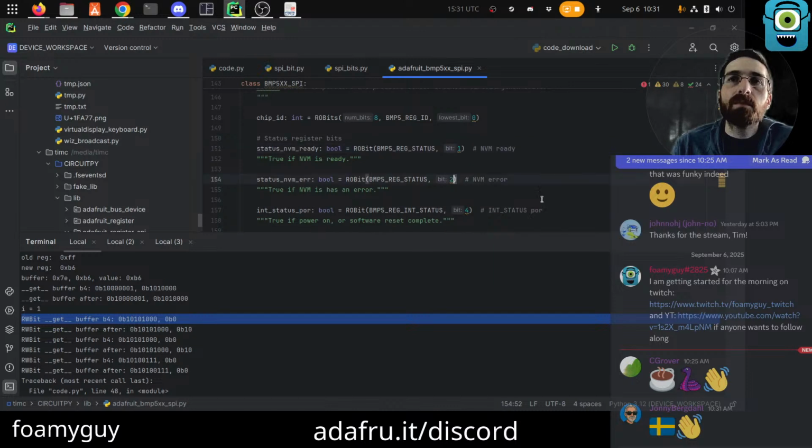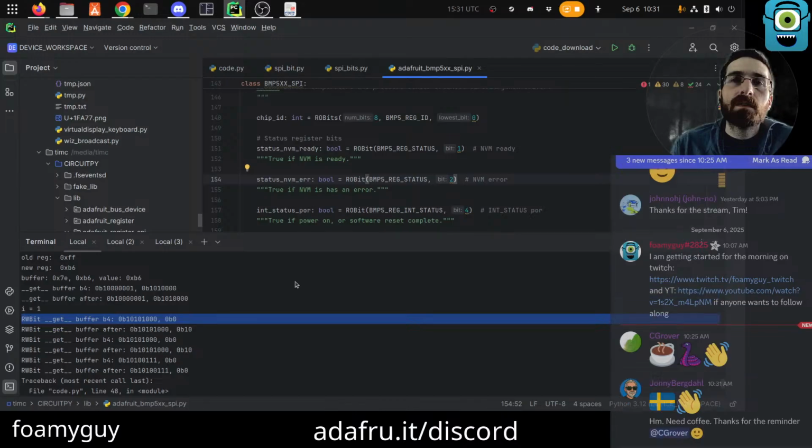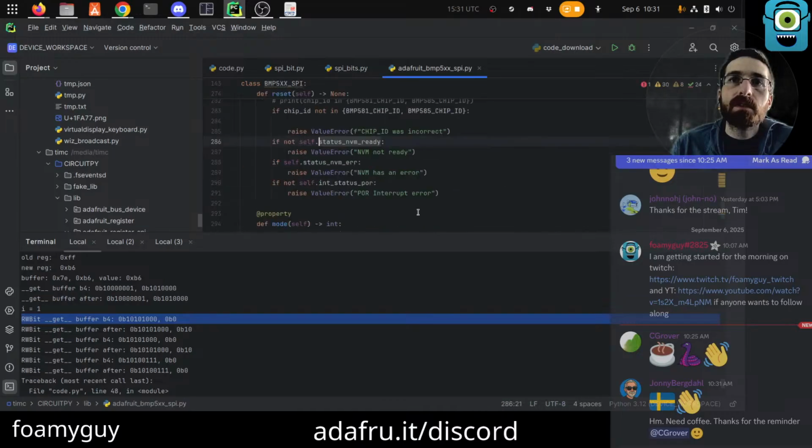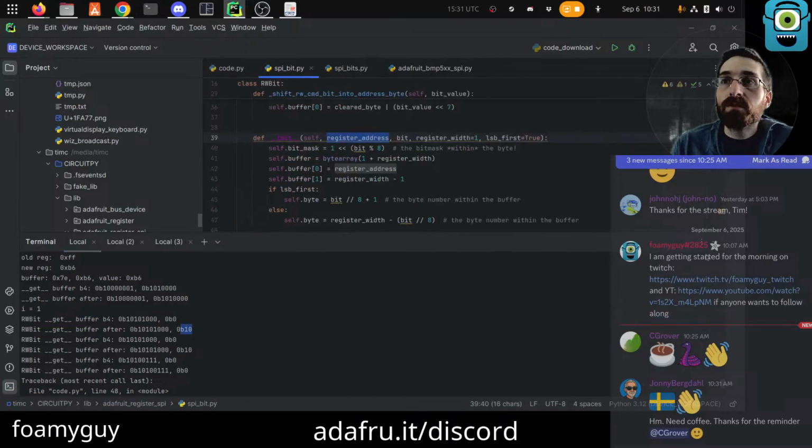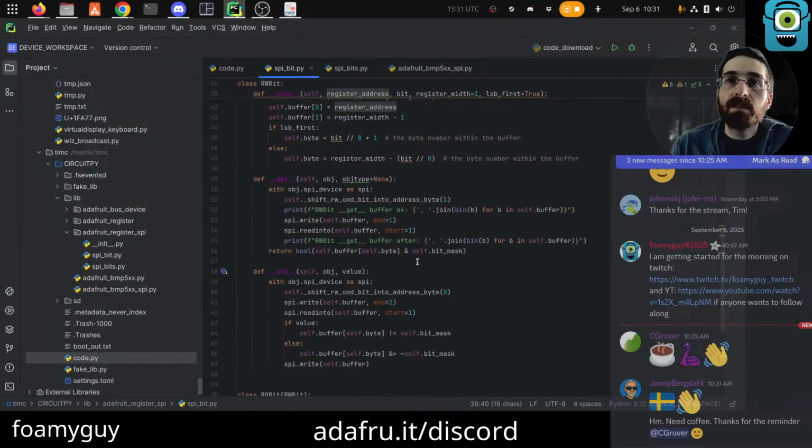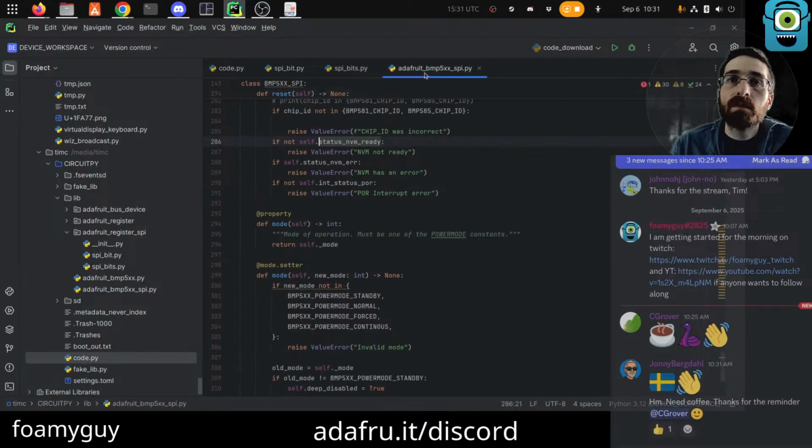Bit offset 1, bit offset 2. So in the case of NVM ready, which again is the first one, we got back binary 10. We would have been presumably trying to find bit offset 1, which would have returned 1, which would have allowed us to get past this.